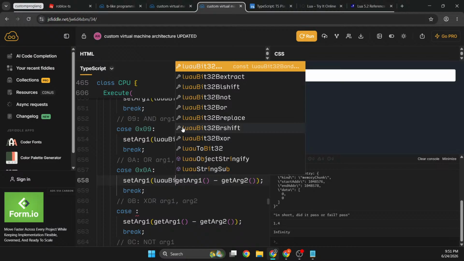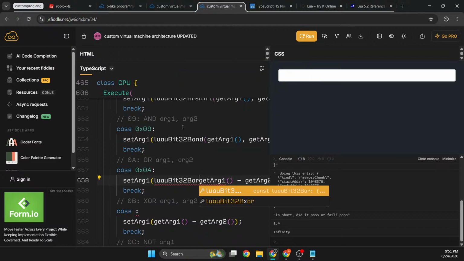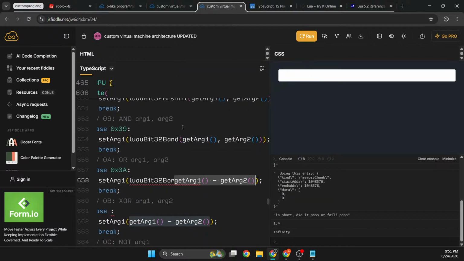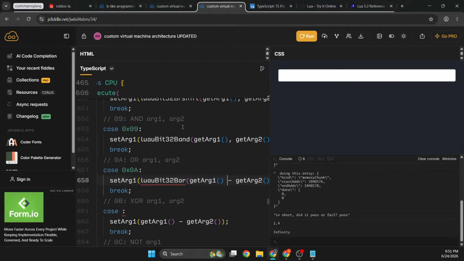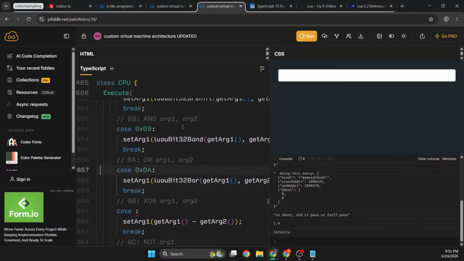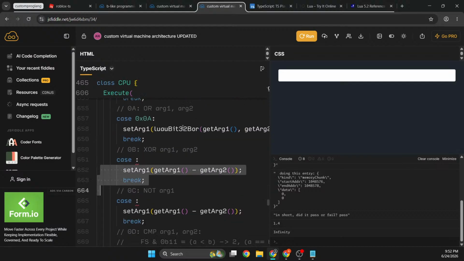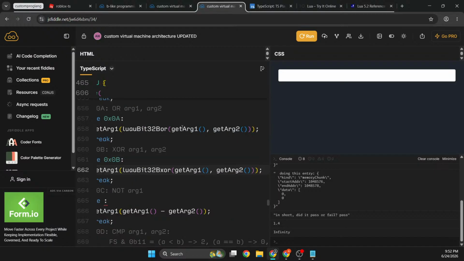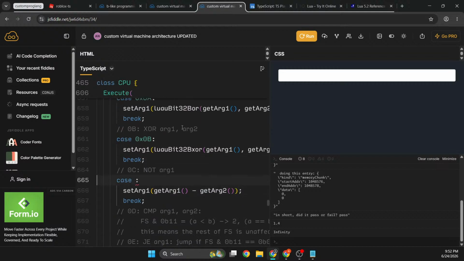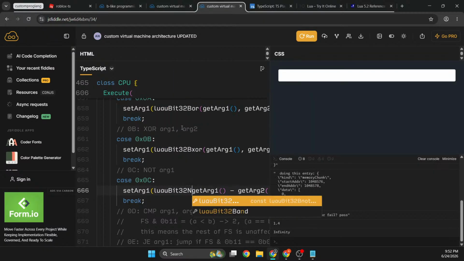Or, so Luau bit32 bor. XOR hex 0B. So hex 0C. Luau bit32 bnot.